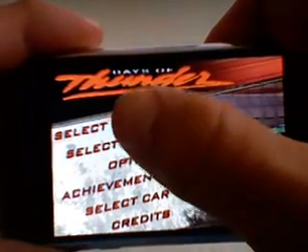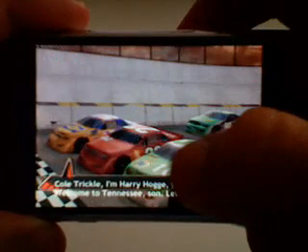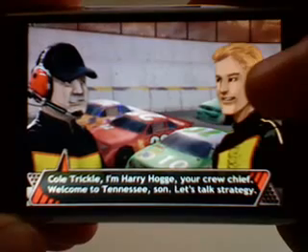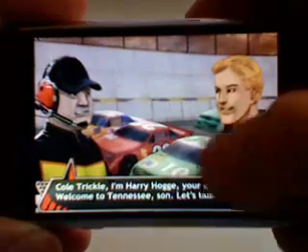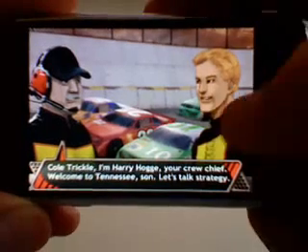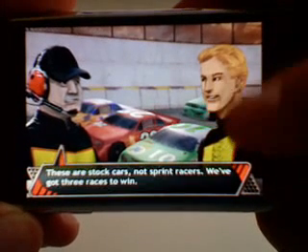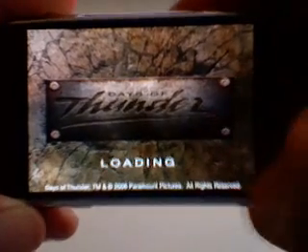We're just going to go through. I'm going to start a brand new circuit and just show you what happens. You have your crew chief, here's obviously you right here, and here's your crew chief. He's talking to you. So there is a little bit of a story mode here. And again, I'm not going to go through the story mode. I'm actually just going to skip in here and let you play it.